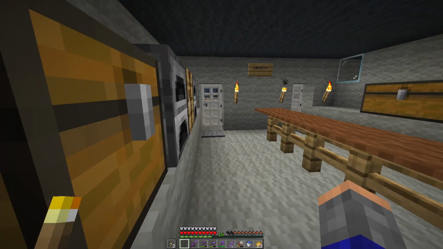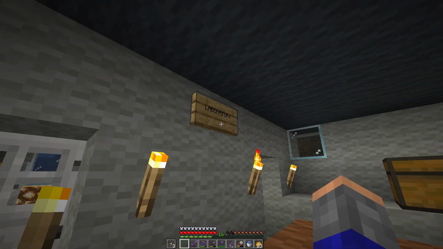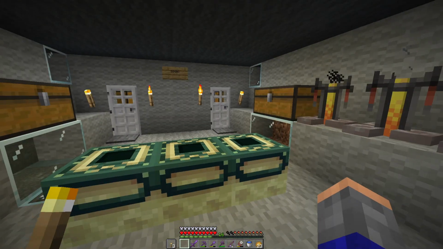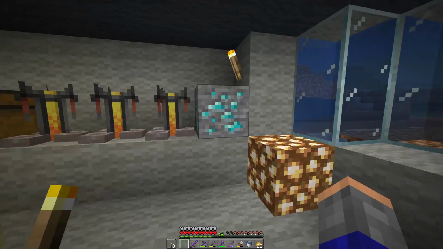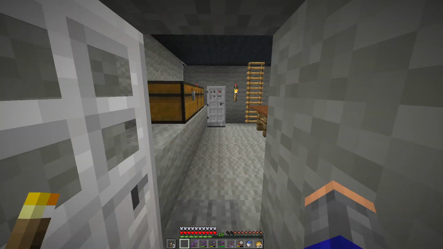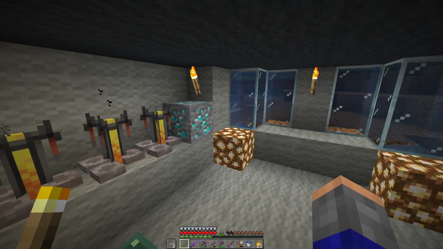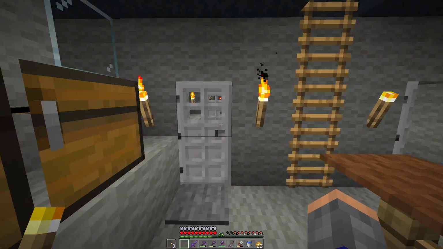and what have we got up here? We've got dining, should have called it mess hall. And we've got the laboratory. Ooh, look at this. It's so cool. It's got brewing stands and more creative mode shenanigans, as you can clearly see. When did they add Silk Touch? I don't know when they added Silk Touch, because, let's see, I started playing Pocket Edition in 2014. That's a question for another day.